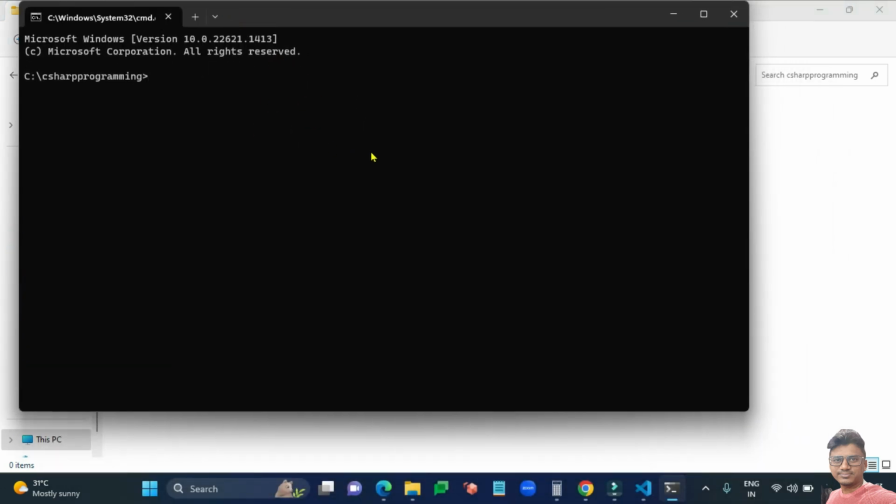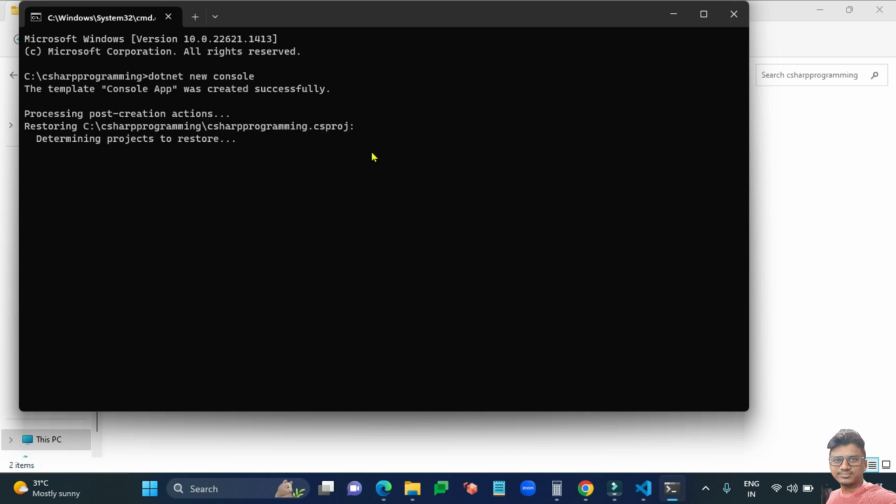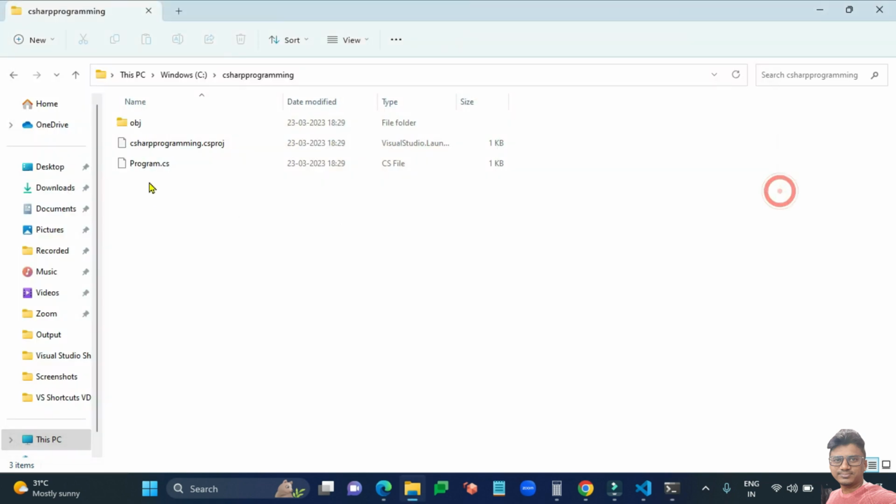In this, if you're working on any .NET application or C# programming, you just type dotnet new console. This is going to create a new console application in this folder. Yes, it is generated. You see that it is created, the C# console application.